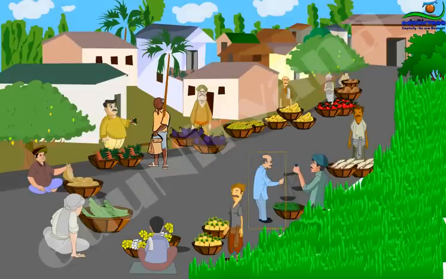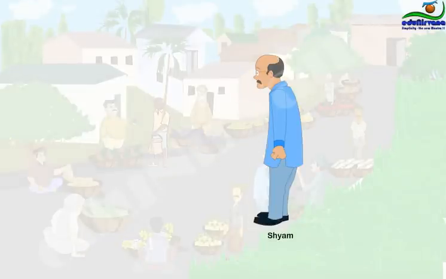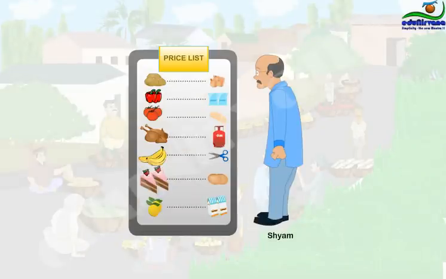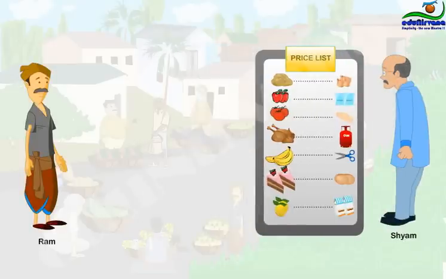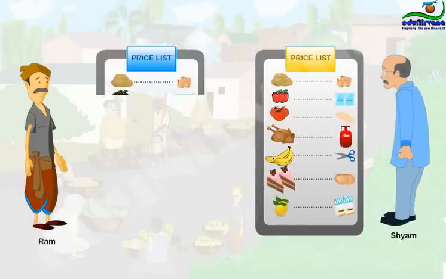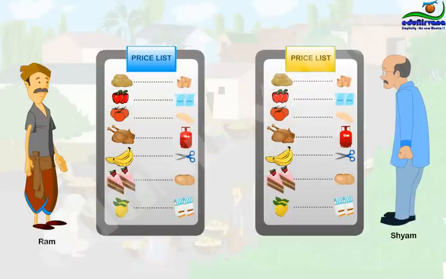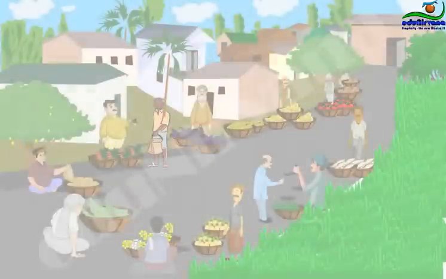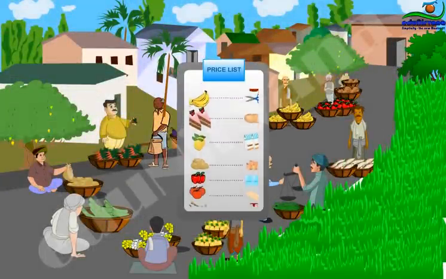In general, suppose a person consumes or uses 20 different things every day, produced by 20 different people. He had to maintain a price list of these 20 things, vis-à-vis his own product or skill set, in order to trade for them. Similarly, every other person on the island would have to maintain a similar price list vis-à-vis the product or service they produce. Mathematically, this becomes an arithmetic progression, and in all, the island would have to maintain prices of 190 products and services — that is, 20 multiplied by 19, divided by 2.